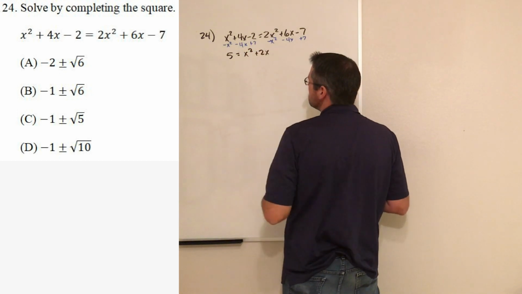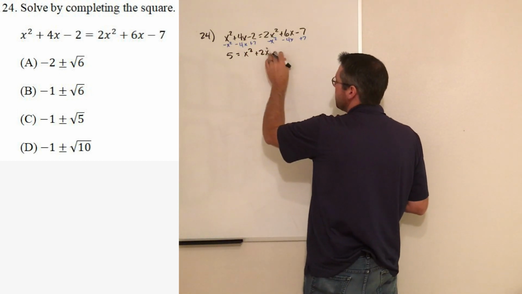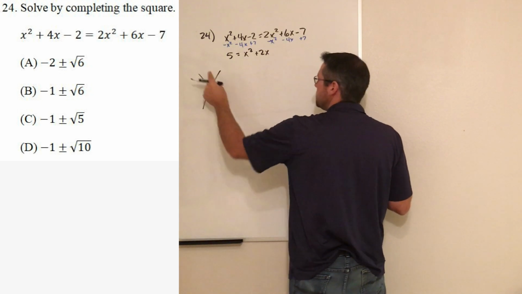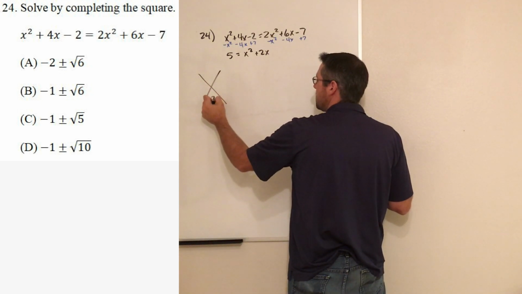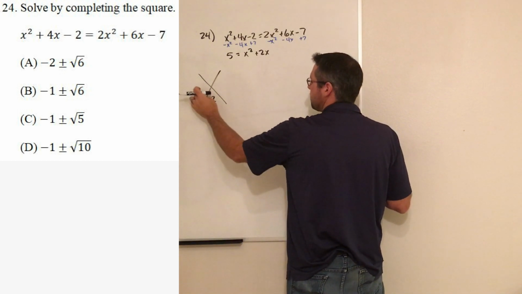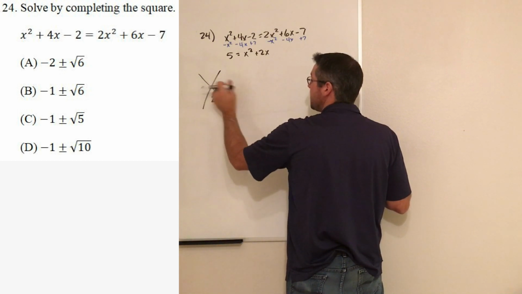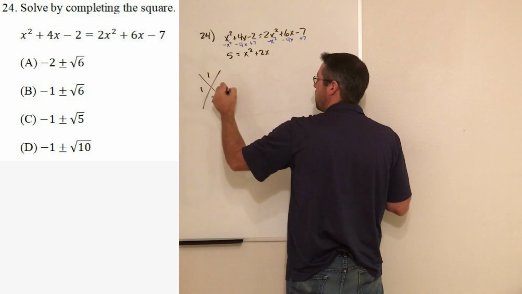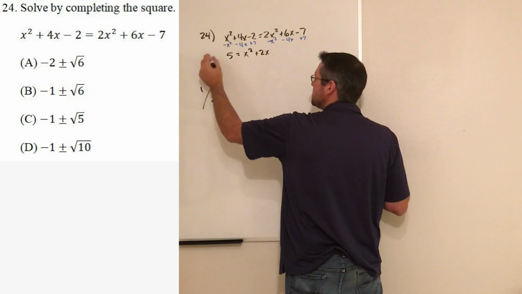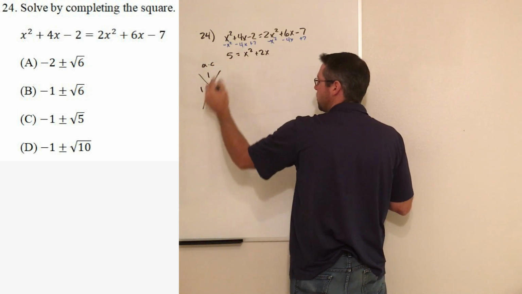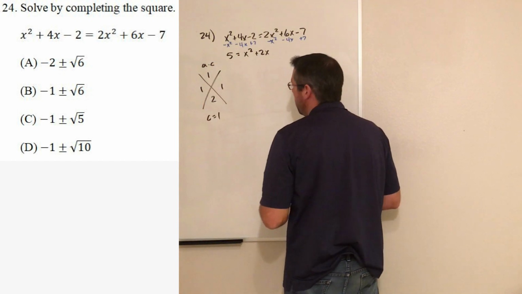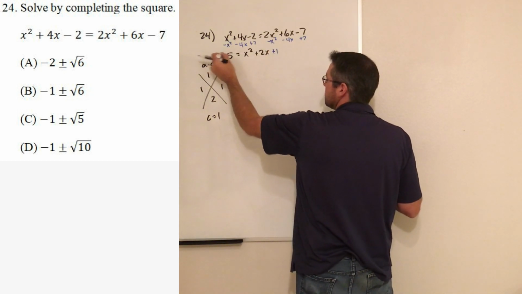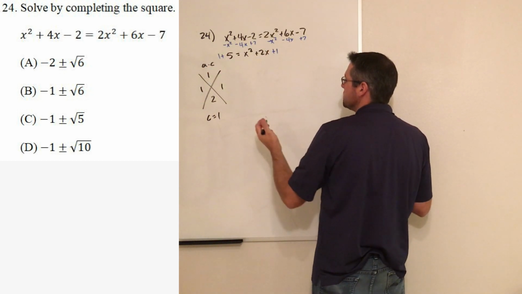And we want to complete the square, so we're looking for the c value that we have to add to this to complete the square. So we set up our x. We don't know what goes on top. We know that the bottom must be 2. And we're looking for two numbers that add up to 2 that are the same. So these guys are going to be 1 and 1. And then 1 times 1 is 1. Since a times c is 1 and a is 1, that implies that c must be 1. So we're going to go ahead and add 1 to both sides of this equation in order to complete the square.